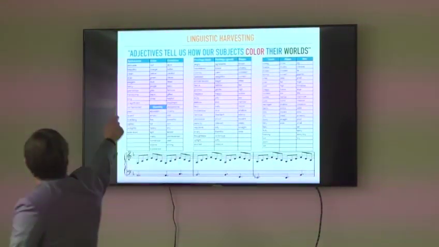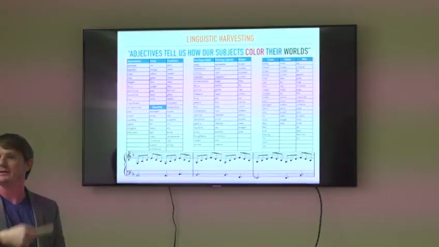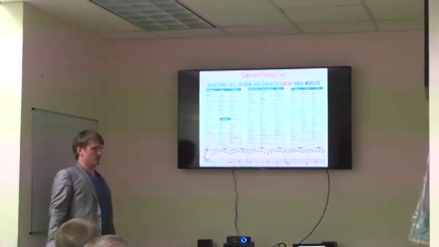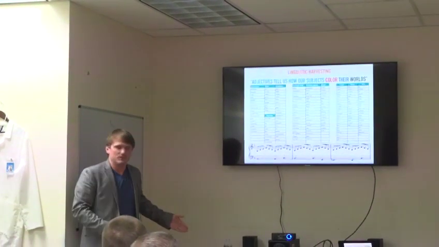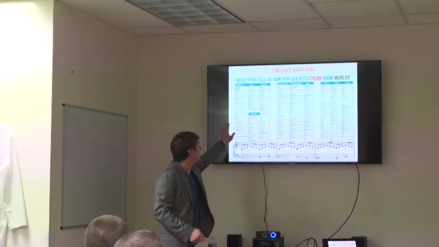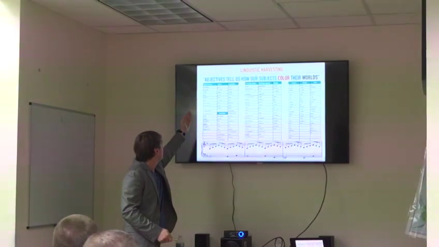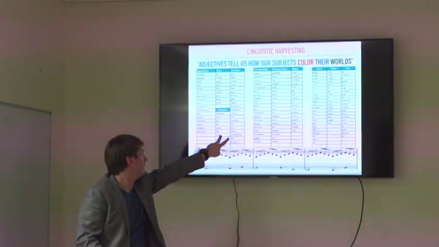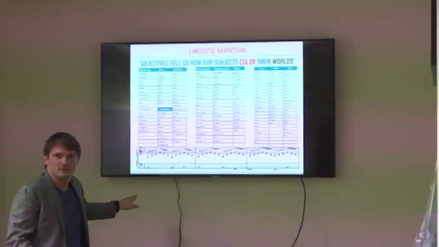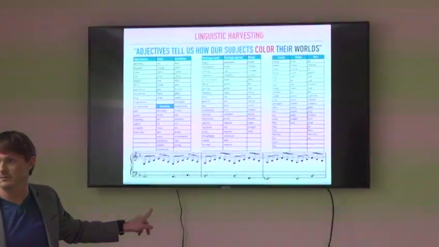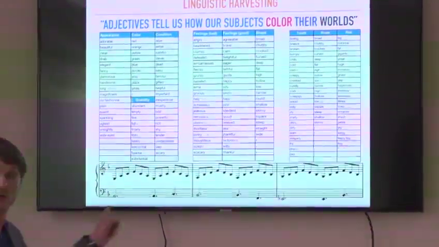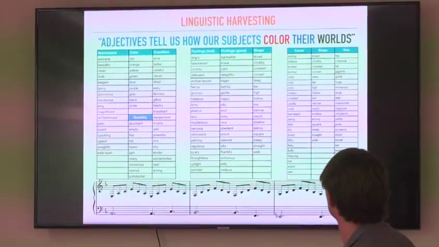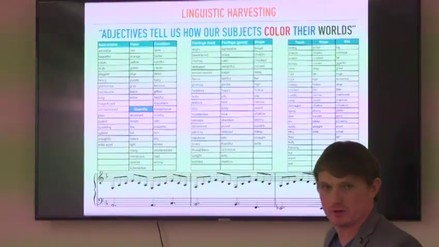So everyone's going to use adjectives, especially now. Turn on the impeachment, all right? It's all adjectives. It's all, oh, this is egregious. It's mostly adjectives that you hear, okay? So when you mine for that, you learn a lot about them. How they describe appearances, colors, quantities, conditions, feelings, good, bad. Those are very important. Ooh, I felt that guy is so obnoxious. Okay, well, that's a word you want to remember. If you hear them gossiping about someone as obnoxious, make sure you note that, because you are going to want to anchor another reference to using that term. Okay, touch, shape, size. Adjectives tell us how our subjects color their worlds.